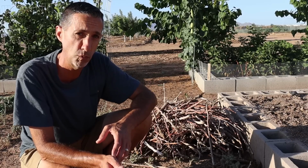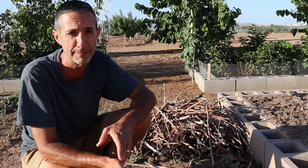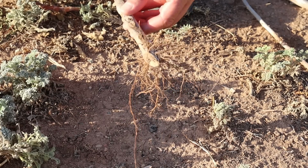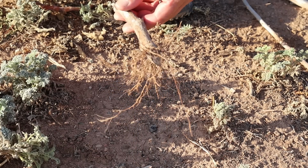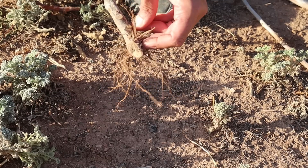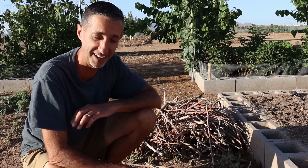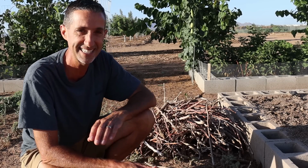And we did have one panache fig that did its best, and we had seen that two leaves had popped out and then died back. It had actually started to root out decent down at the bottom of the cutting, but it also had some rot a little further up, so there was no chance it was going to make it. So I'm going to call that 100% failure. We did not succeed at that at all.